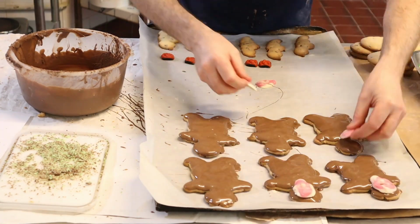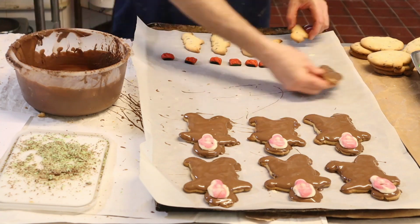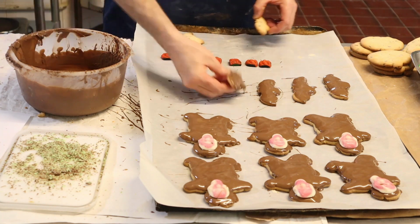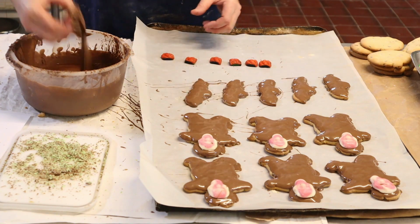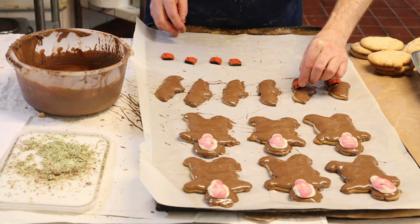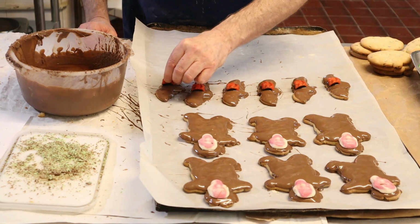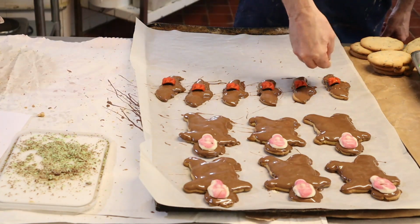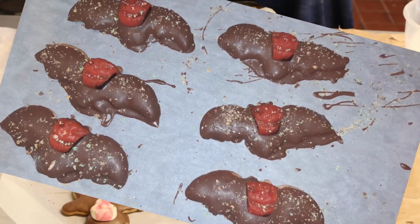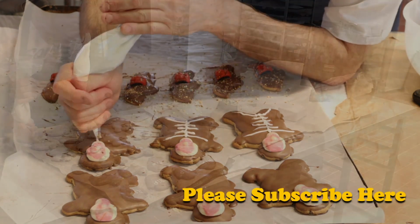They're turning into skeletons. And the bats. Nothing like a bit of chocolate. It makes life so simple. Right, and then I'm just putting a pumpkin head on. Well, actually, I shaped it to make it look somewhat different. That's cool. And then with a skeleton, all you do is pipe on your skeleton bits.